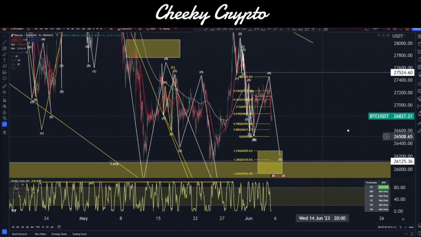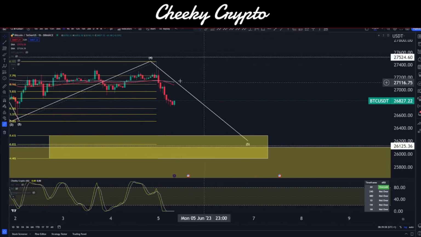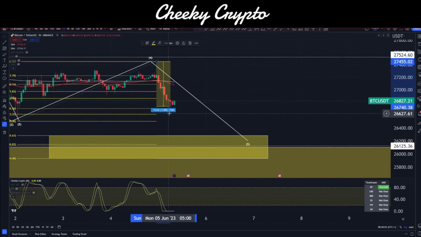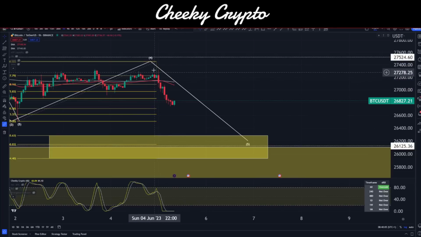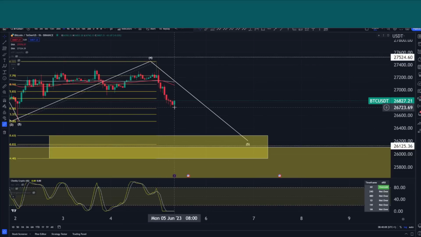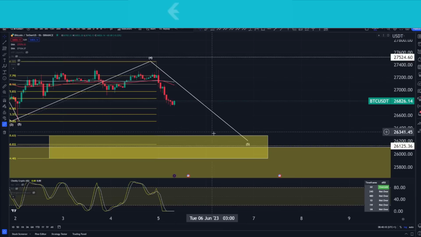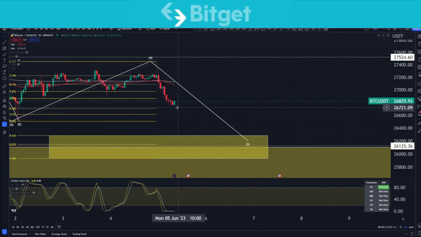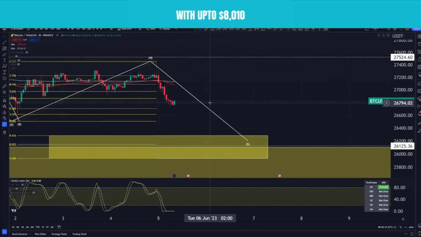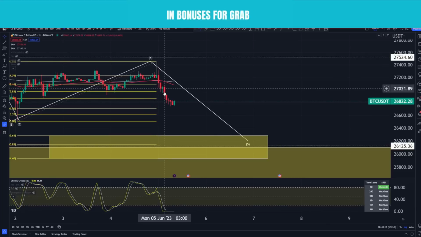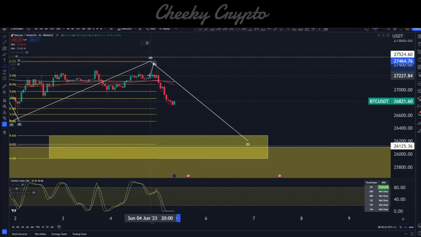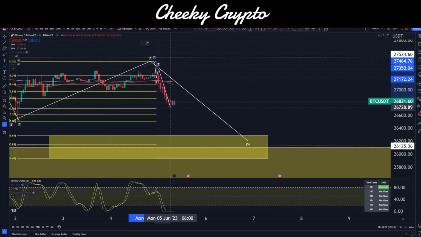Now, with the move that we've seen in the last few hours, where Bitcoin has moved down a 2.6% move, this is looking very much like the type of impulsive structure that we would see to the downside. Okay, it still doesn't necessarily mean that that's what's going to happen. It's just the way that this is currently looking to me like we have potentially formed out, or are starting to form out, a 5-wave structure. So we see 1, 2, coming down here, 3, 4, potentially into 5, that kind of thing.